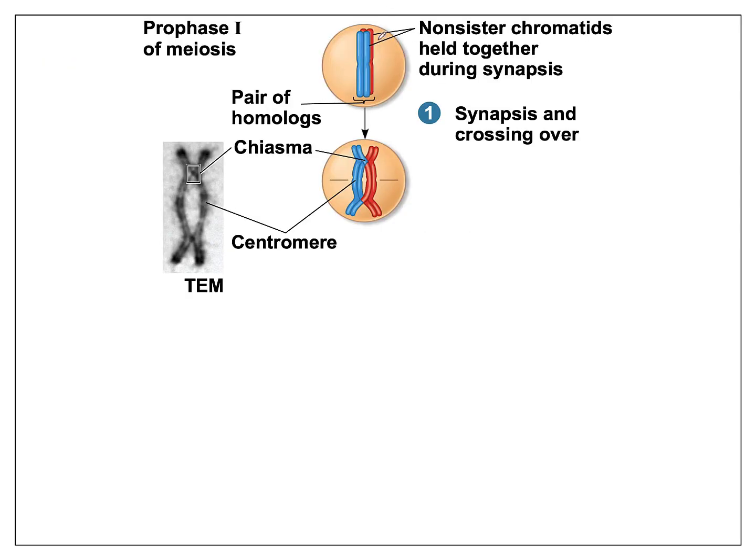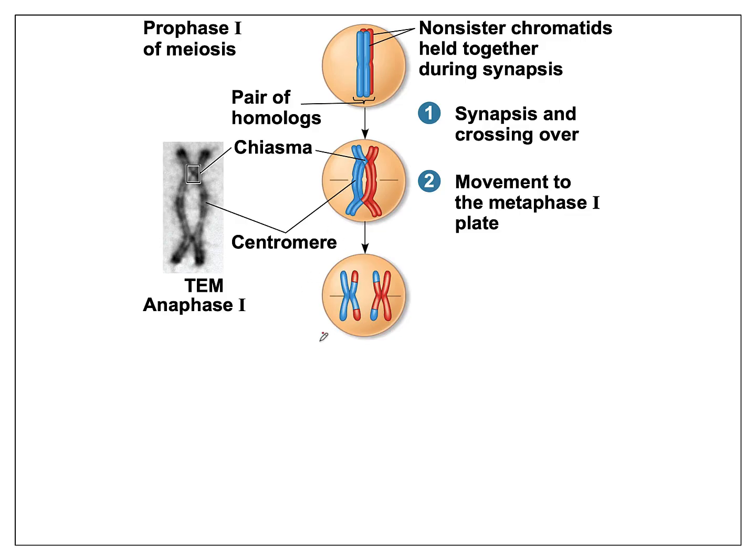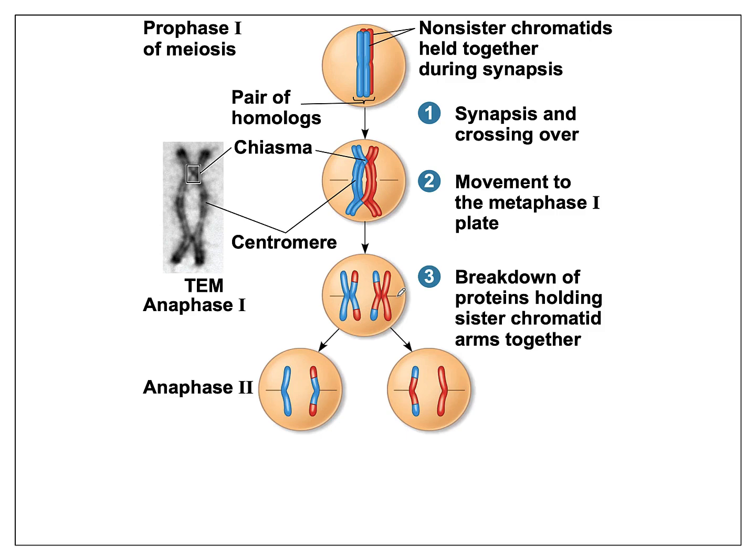So here we go. We have our tetrad here. We have non-sister chromatids that are next to each other. They are going to physically cross over. The synapsis is the process of them breaking off and switching. And so in the end, we have this chromosome is fully from dad. This one was originally from dad, but now it has 2 pieces from mom. This one was originally from mom, but now has 2 pieces from dad. And then this one is fully from mom. So we have 4 different chromosomes that are going to result from meiosis II.